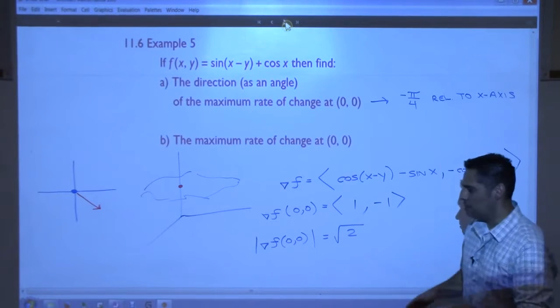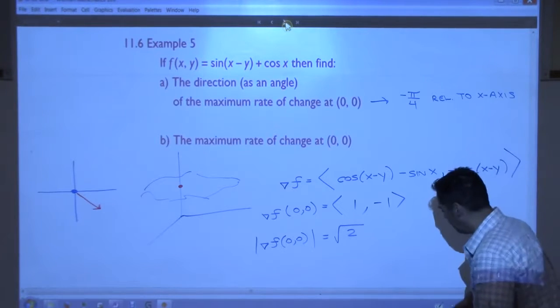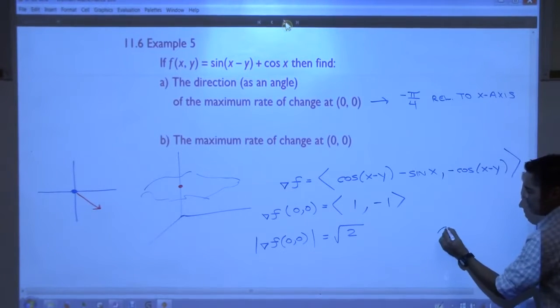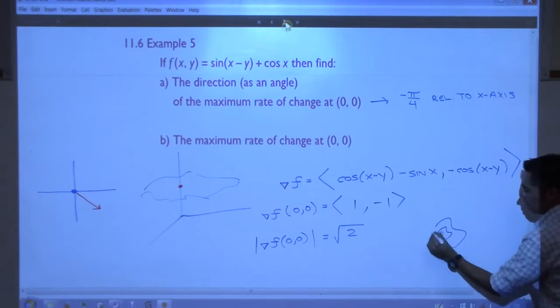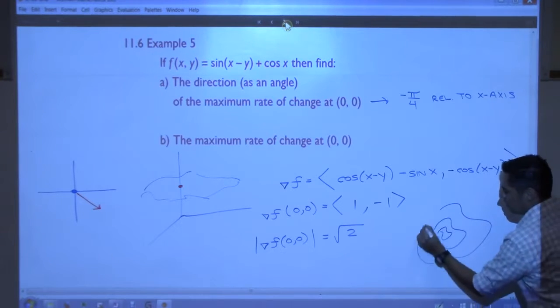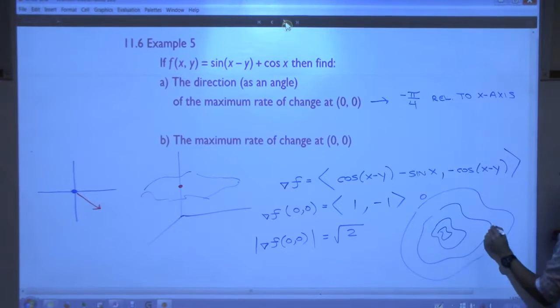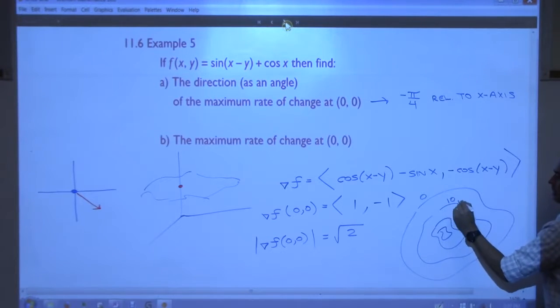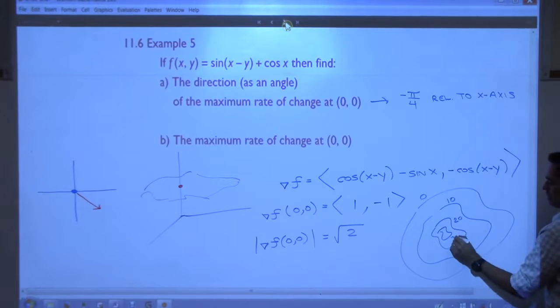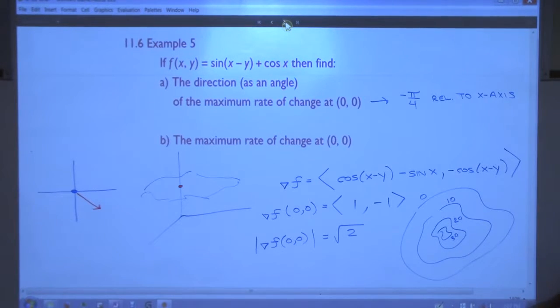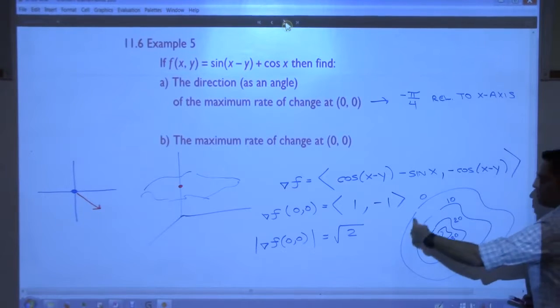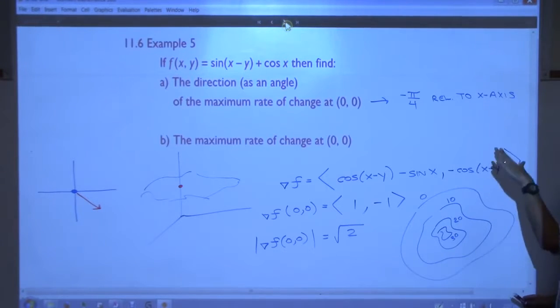And that's where you have these contour maps. If you look at a contour map, we talked about this last time. Each of these lines represents an elevation. So maybe this is sea level, 0 feet off the ground. This is like 10 feet. This is like 20. This is like 30, right? Then if you walk around a contour line, you never change altitude, do you?